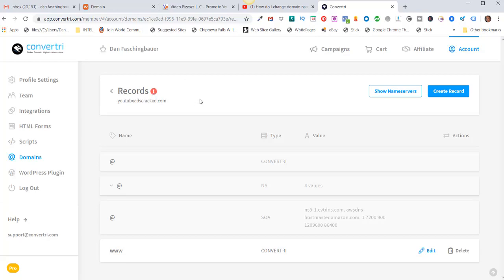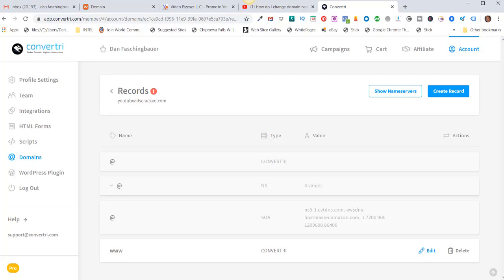DNS is a huge internet-wide system and it can take some time for the records to get updated. Needing to wait a couple hours is fairly common, so give it some time and come back later. When the DNS has updated, you're ready to proceed. You'll see the warning indicator has changed to a green tick mark. So instead of this indicator here, we need to have a green check mark before everything is working okay.